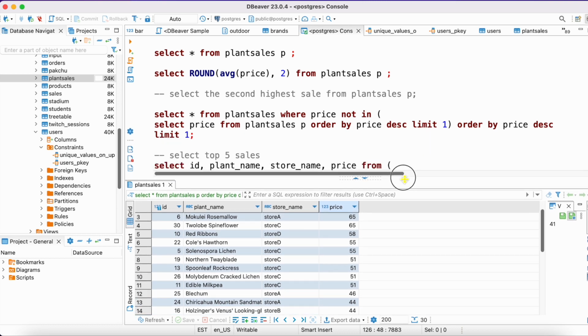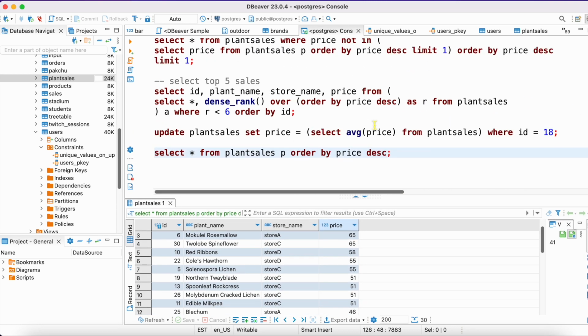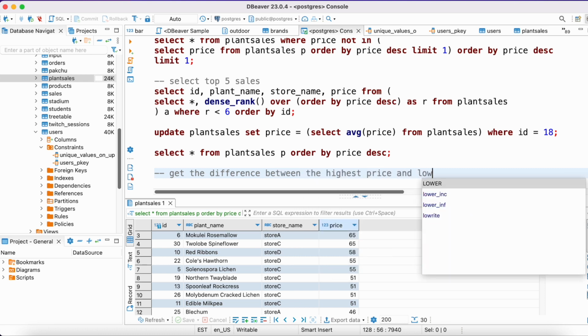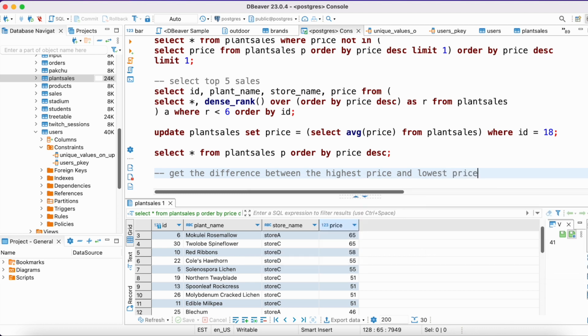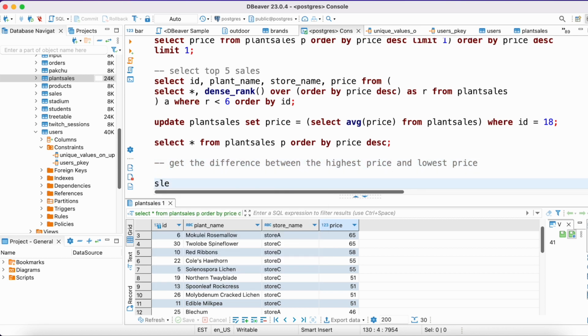So yeah, let's say we wanted to get the difference, right? Get the difference between the highest price and lowest price. We can do this, right?